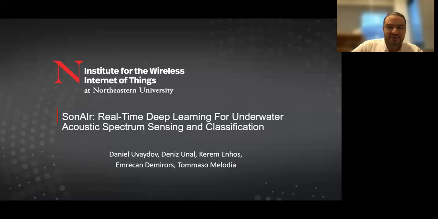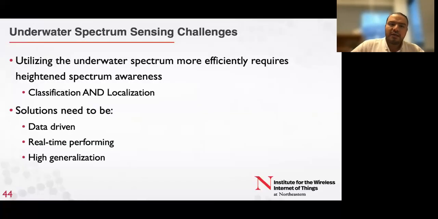decision-making algorithms or mechanisms. Why it's challenging, obviously, as I mentioned, is that the underwater spectrum is not very efficiently used. So sensing the spectrum efficiently is really important for the underwater domain. The inference and control of such resources or channels underwater can also enable different applications, which I will hint at the end of this section of the presentation.